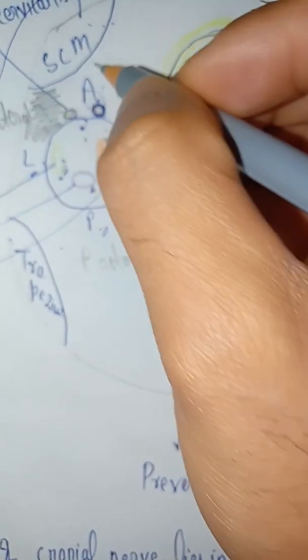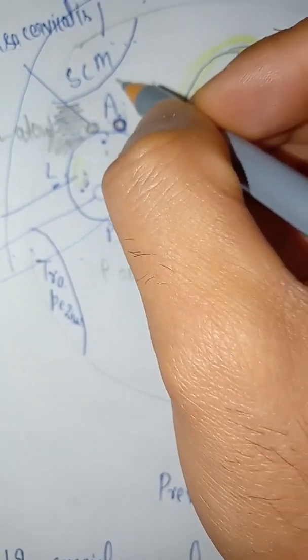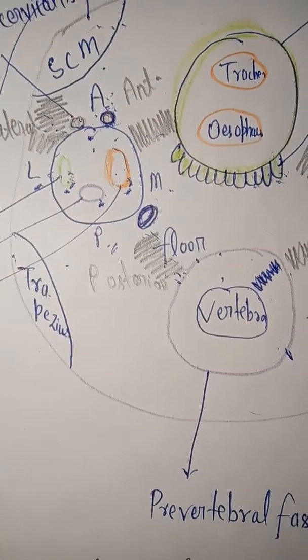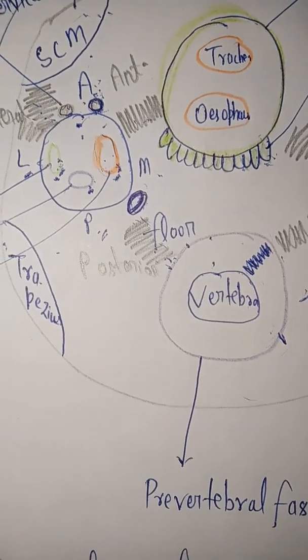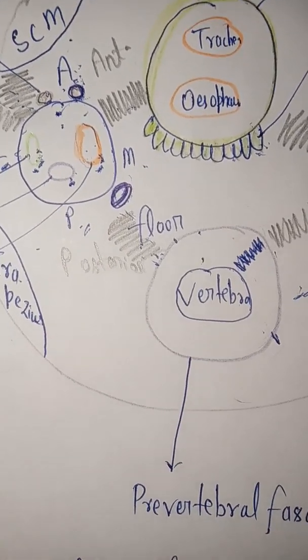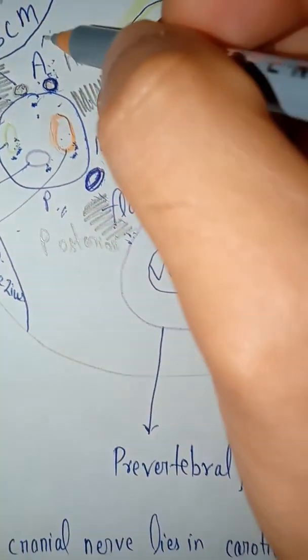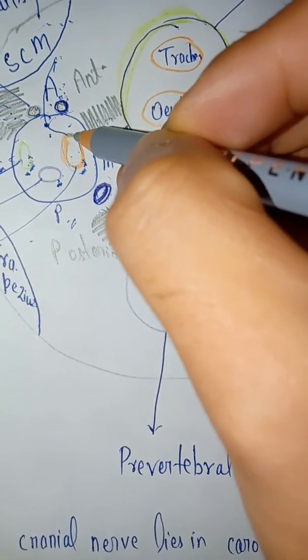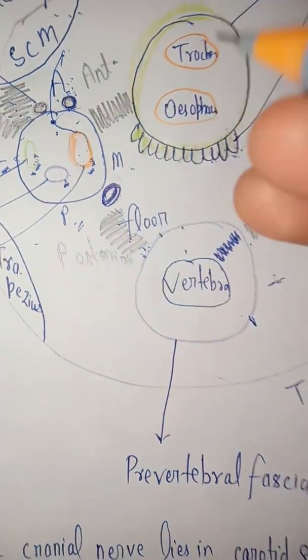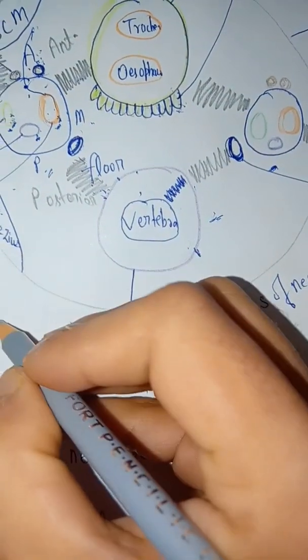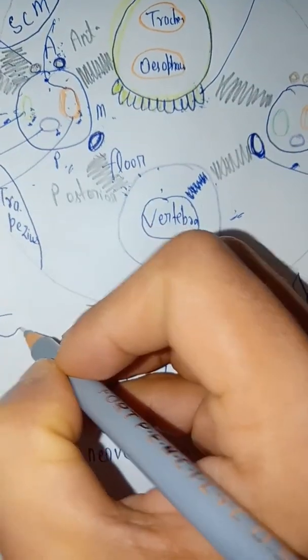All three nerves, 9th, 10th, and 11th, come out from the internal jugular foramen, while the 12th cranial nerve comes from the hypoglossal canal. So the ninth cranial nerve comes this side, below the mandible of the neck, and these are the common carotid sheath. Here the ninth cranial nerve, below the mandible, goes to supply the stylopharyngeus muscle.